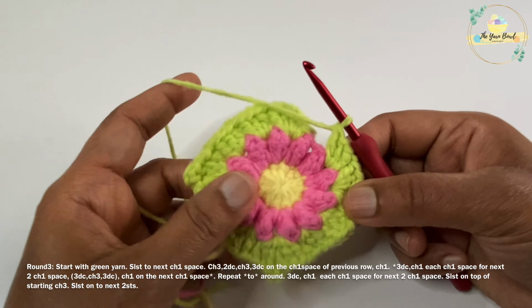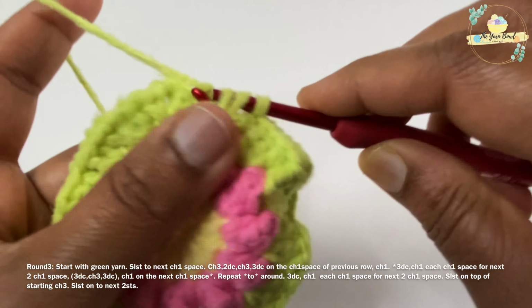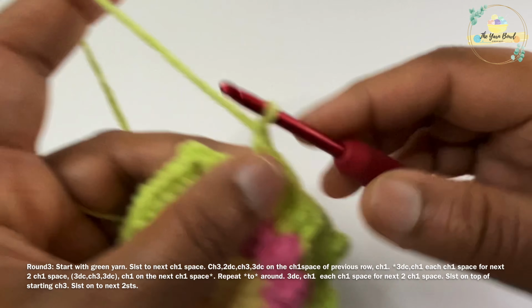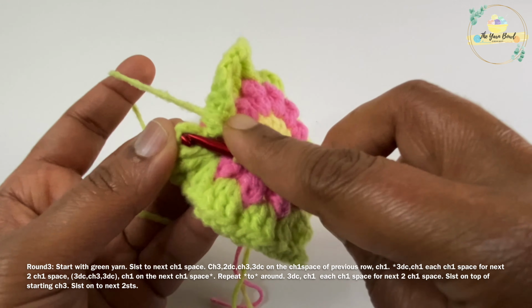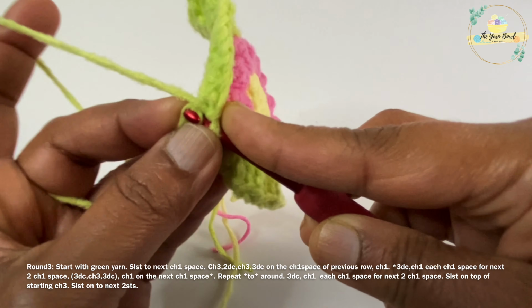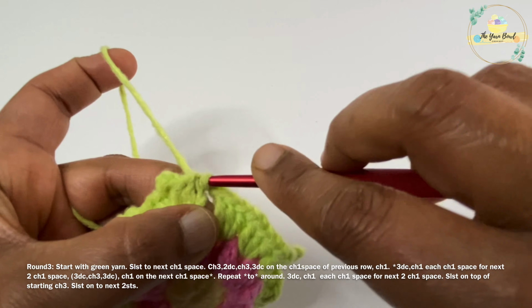So I'm going ahead working 3 double crochet followed by a chain 1 on my last 2 chain 1 spaces, and then I will work a slip stitch on top of my starting chain 3 to close this round. So I have worked 3 double crochet followed by a chain 1 in my last 2 chain 1 spaces, and then once I have worked the chain 1, I am going to work a slip stitch on top of my starting chain 3 to close this round.